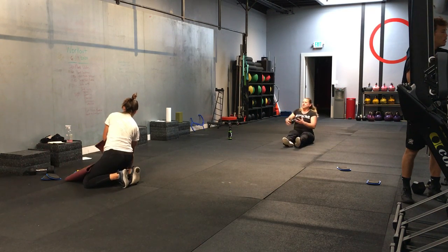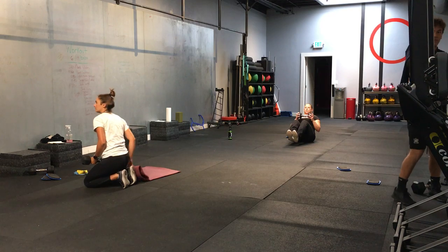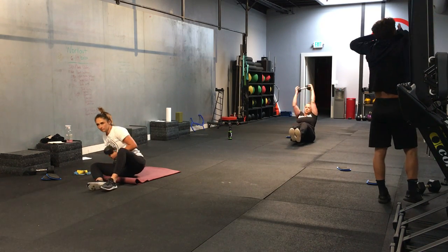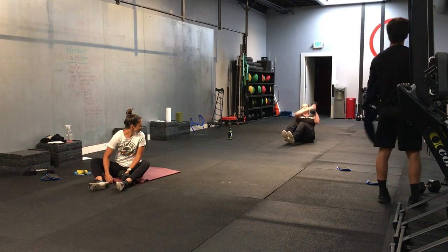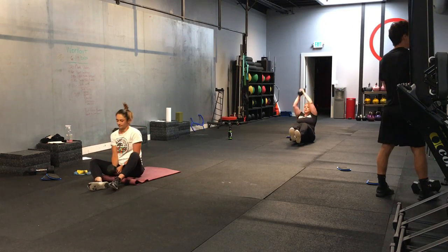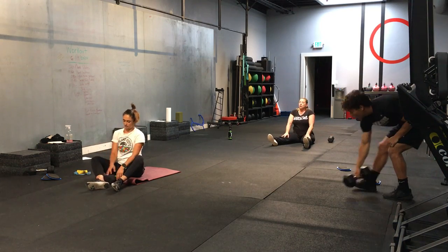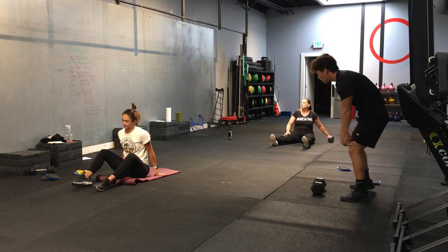All right. So she's in the boat position. Think of a top hollow position. She's going to take her dumbbell and press it side to side. Hold it the other way — long way. So, side to side. Beautiful. If this doesn't feel good on anyone's backs, put your feet on the ground. Let's do it. Here we go.